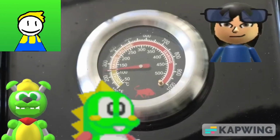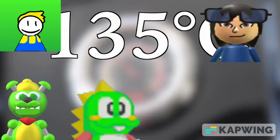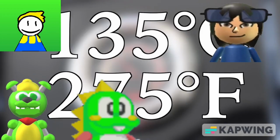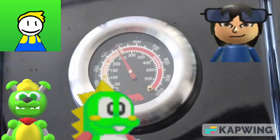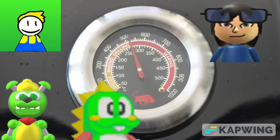When it comes to smoking ribs, it's incredibly important that you get the temperature right. For pork ribs, I recommend heating the smoker to 135 degrees Celsius. That's 275 degrees Fahrenheit. That's getting too hot. Close the bottom vent. The temperature is still rising. That's still way too hot.